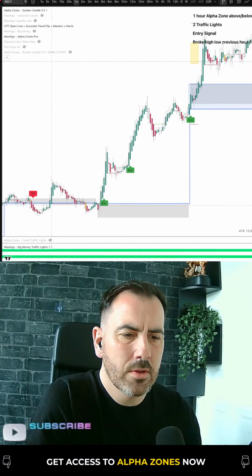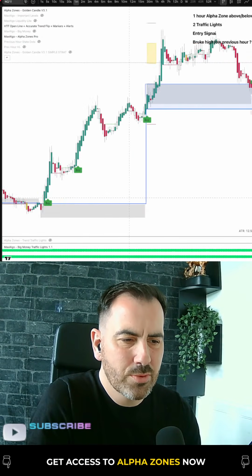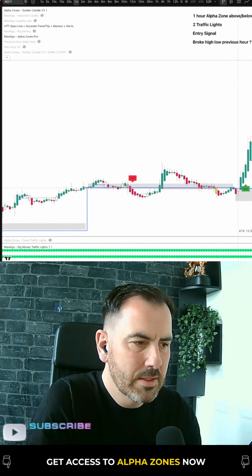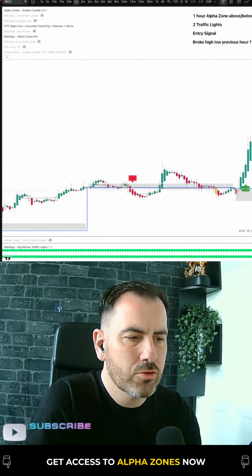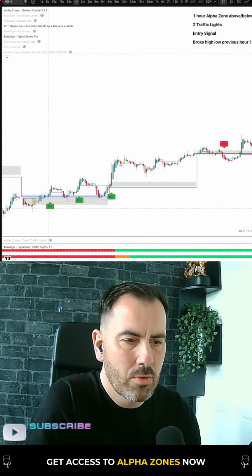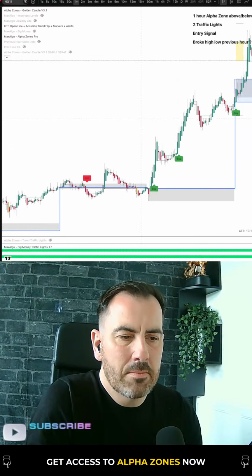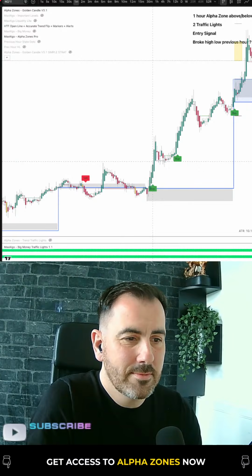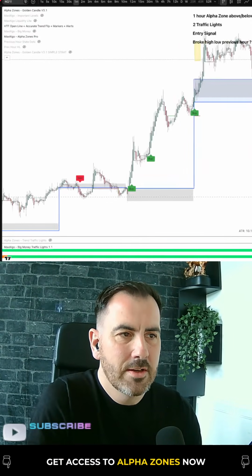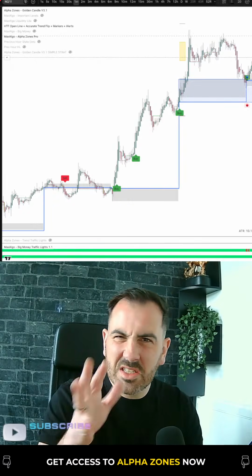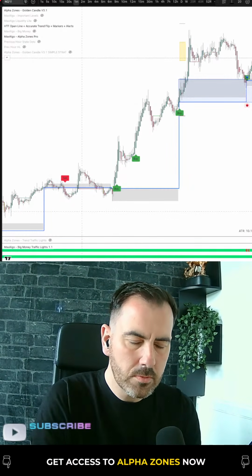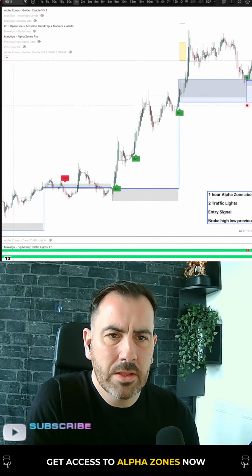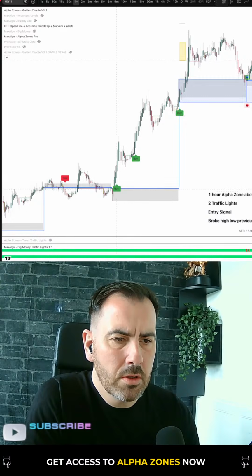So here they were level. They look like it's gone below, but it's pretty much level. If we zoom right in, it's almost exact, and there's a couple of points difference there, but it's almost level. So that doesn't give us any real true indication of bullishness or bearishness. However, we were bullish. But what it does do is it takes the high of the previous hour. So that's a great indication. Statistically, it takes the high of the previous hour. You've got about a 70% chance it'll carry on. So that would mean that we would be looking for an entry here.